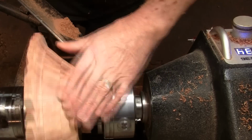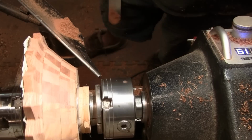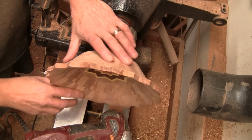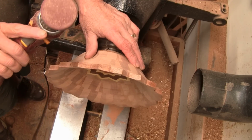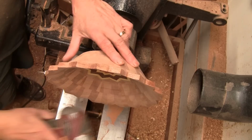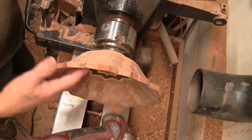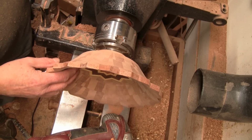All righty, I think it's time to sand. Boy, the Pele sure is lighting up. So I'm going to go ahead and sand the outside with the lathe running in reverse at about 400 RPM. I'm going to start with 100 grit, and I just got to be careful I don't knock these corners off. So what I'll end up doing is when I get up close to them, I'll use a piece of paper with the lathe running in reverse and do that. I'm going to do the exact same thing on the inside. I'll work my way up through 400 and we'll come back and get a finish on it.